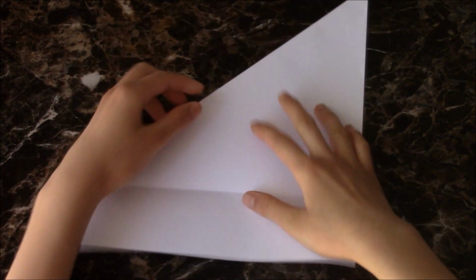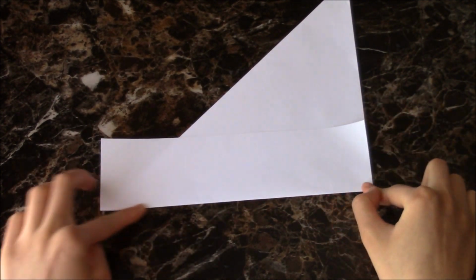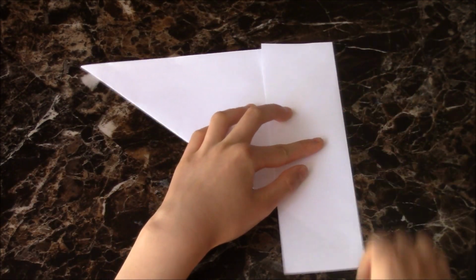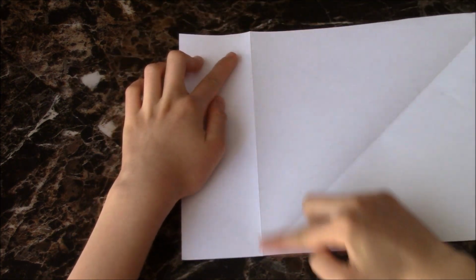Then flip the paper over. Fold the strip up so it meets the other side. Crease it well. Then tear along the crease we've just made.